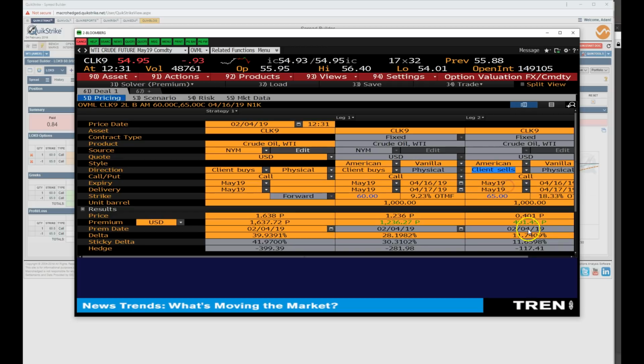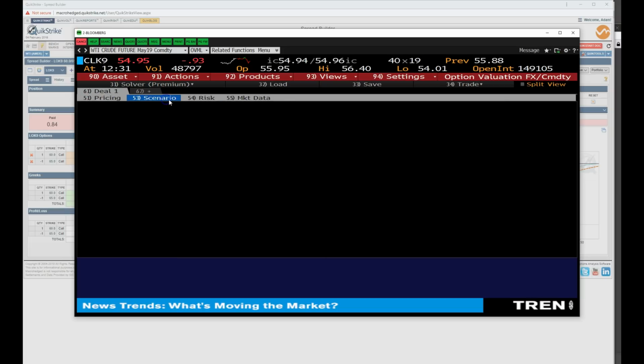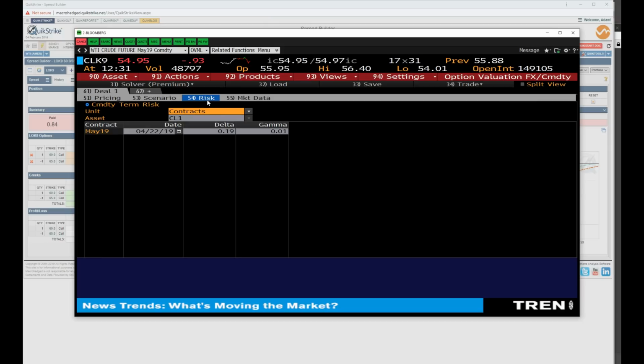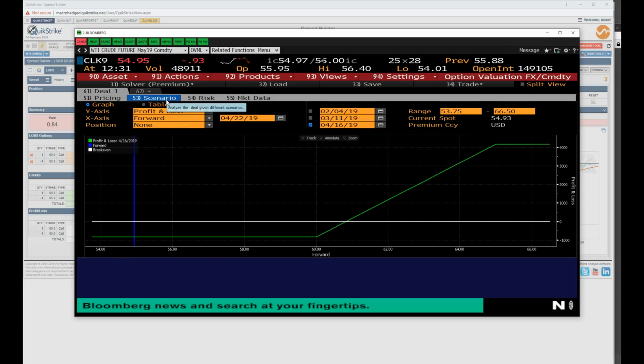Client sells, client buys. This is all priced as though you're a bank selling to a customer. So it will then scenario plan the same thing out, the same thing as we looked at before, and then give you risk simulation as well. Because this is quite a simple option, it's just the 19 delta option, there's very little for it to risk model up from here, but you can move the forward dates on.